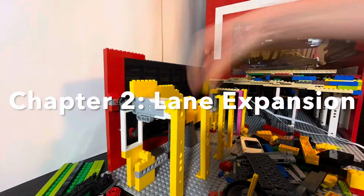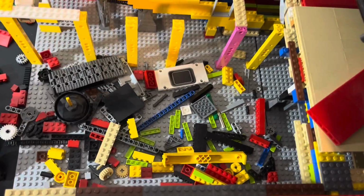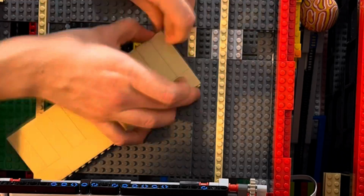With that mechanism now built, we can move on to the lane. So, beginning with adding in the infrastructure, we can then add the plates that the lane rests on. After that, we can add the wall, and then the lane and the gutters.